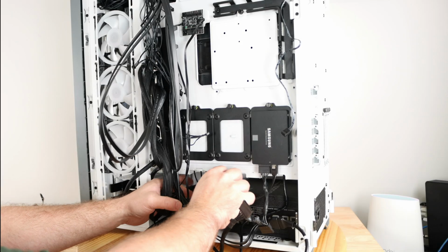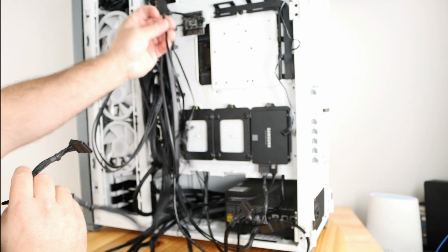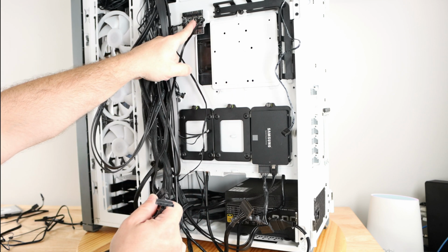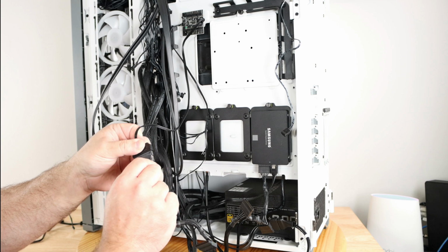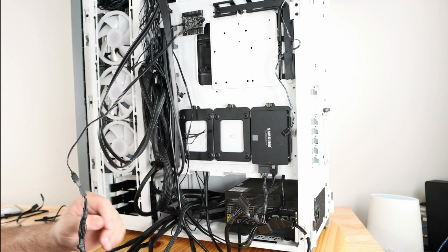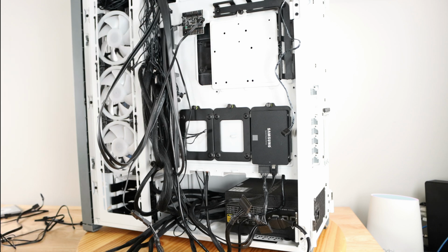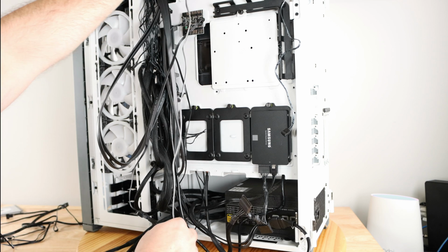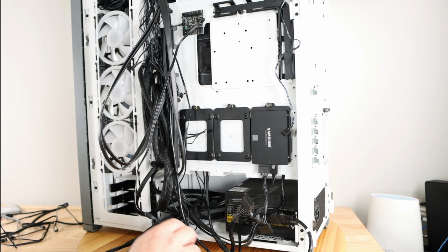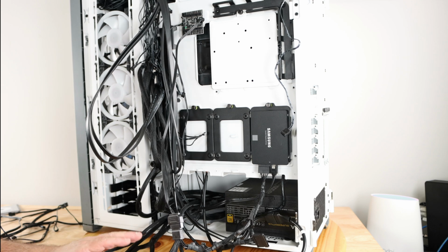Now I'm bringing another SATA power cable up through here because we're going to need to power this fan hub right up here with a SATA power connection. Same way we did it for the SSD. Now, I could have gone directly to this cable, but the other fan controller that we're going to install up here also requires power. And yeah, well, you know what? It'll reach. So I'll only use that one in order to keep everything looking nice and neat. And it'll play a big role in a minute.